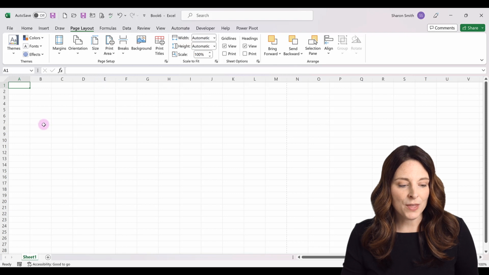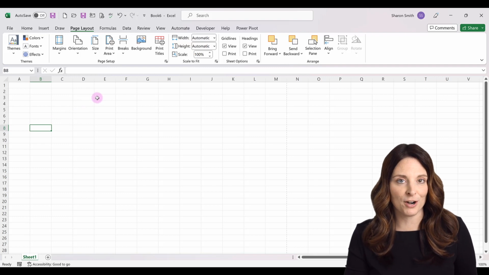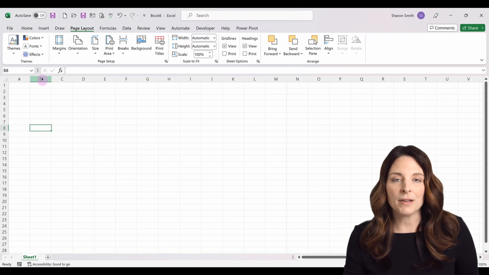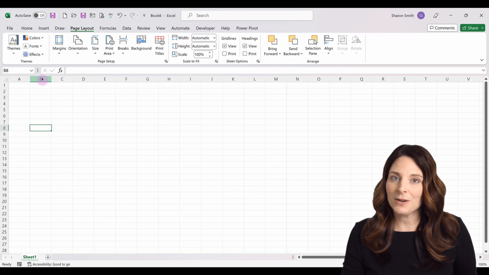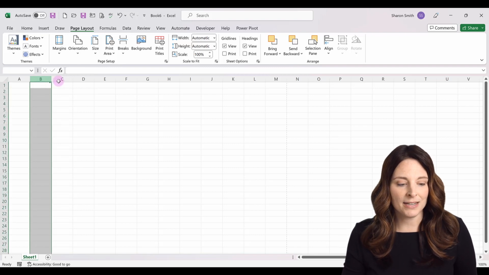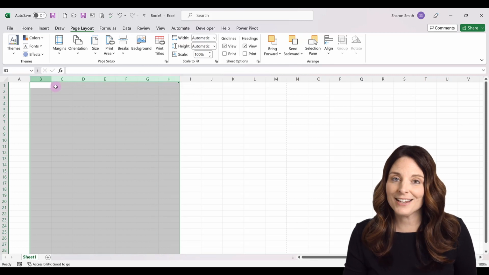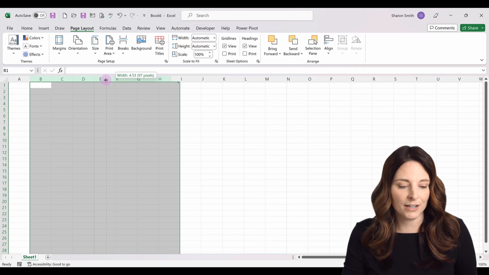To do that, we want to start down here. We're going to leave some room at the top to put our calendar title and maybe our logo and things like that. So we want to start down here, and we know that we want our monthly grid to have 7 columns, which is going to represent the 7 days of the week. If we start with Sunday, Monday, Tuesday, Wednesday, Thursday, Friday, Saturday, that'll be B through H. We highlight those columns, and then we are going to squeeze the width in. We're going to decrease that width, let's say down to 3.26.